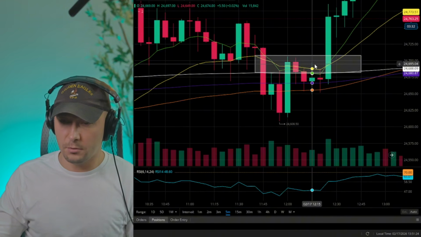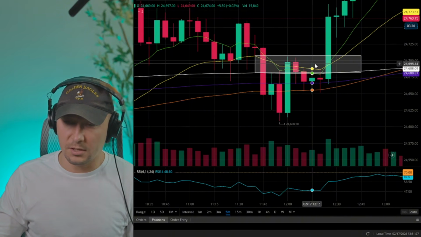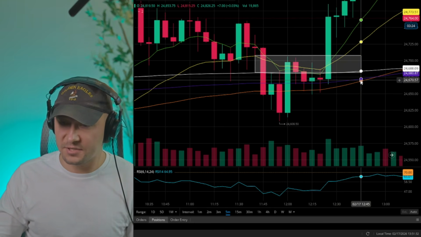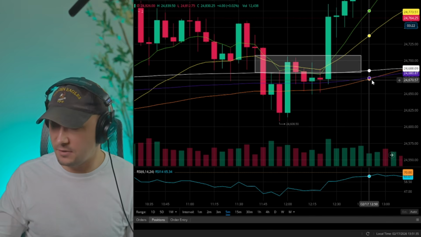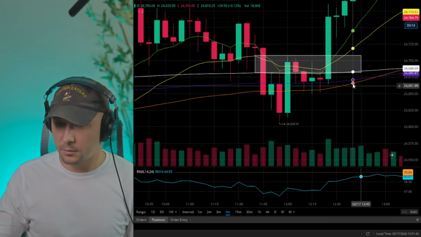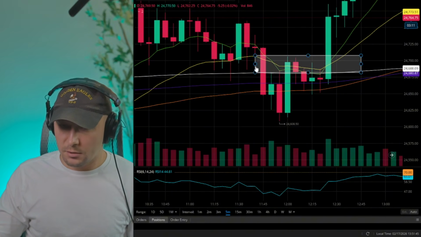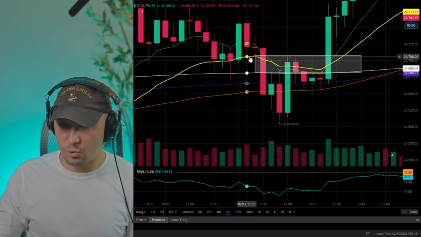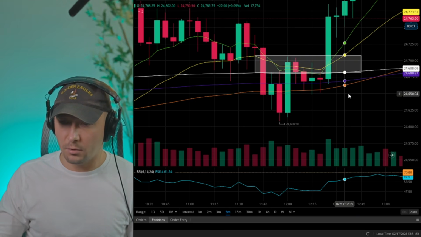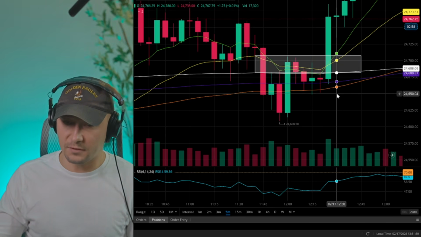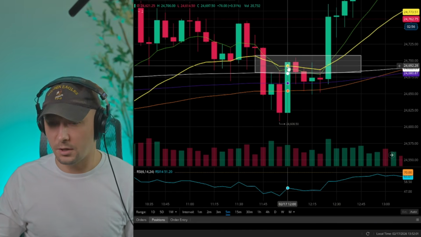So 25 below, let's just say 695 for ease of counting. Your target is going to be 670. And look at that. 670 hit. Right here is 670. And ultimately, this trade could have gotten you 45 points if you caught the bottom. So here it is. You enter the bearish fair value gap, 694. You got 12 points of drawdown and ultimately about 45 points in your favor on the trade.